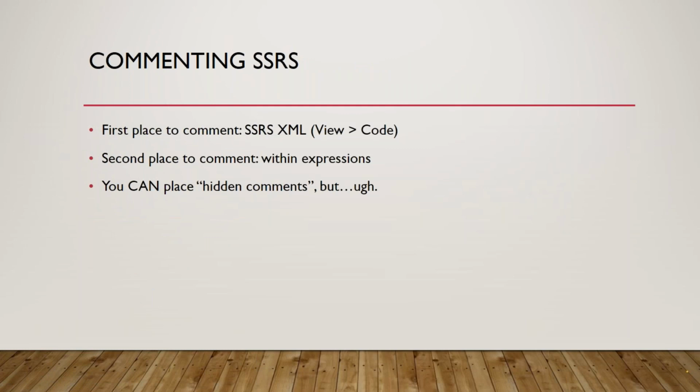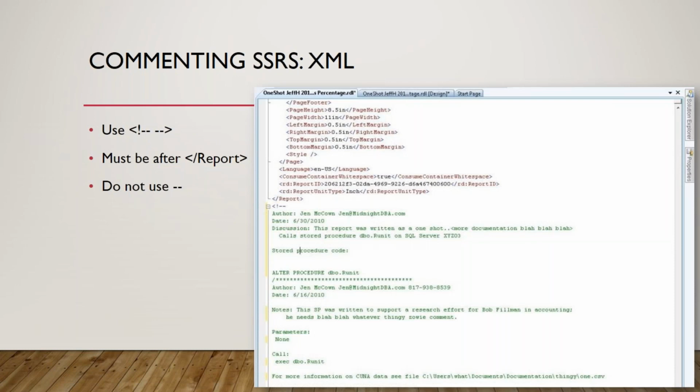There we go. Someone suggested in a session that you can, in your report, add a text box and then add white text to it so it doesn't show up in the report. Yes, you can, but if your reports are meant for printing, it's entirely possible you're going to mess up the formatting. B, if you put something sensitive in there, I mean, these are reports and people can see them, and eventually somebody's going to highlight. I sit there and highlight text as a matter of habit, and it'll show up. So again, I'm not condemning it, but we don't have an ideal commenting situation for reports. What are you going to do?